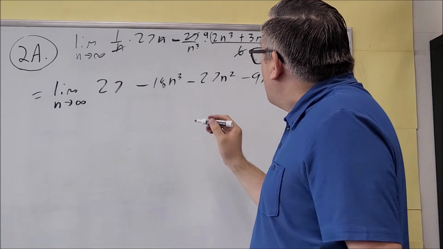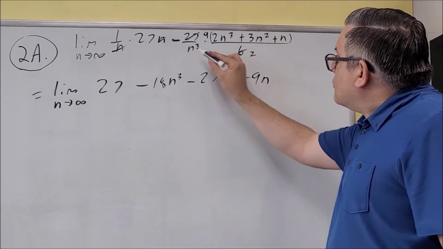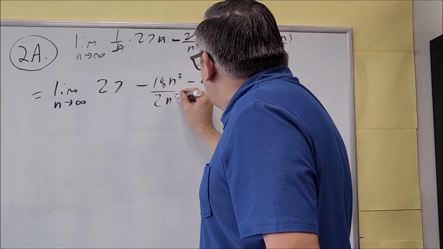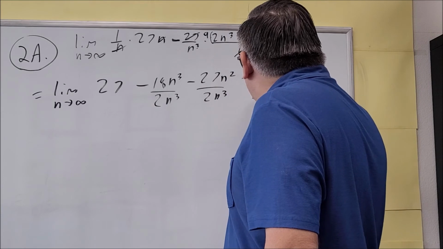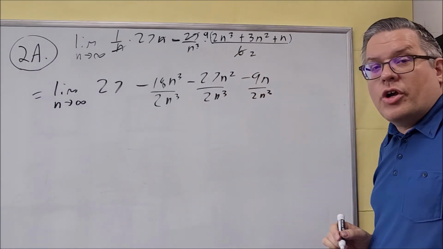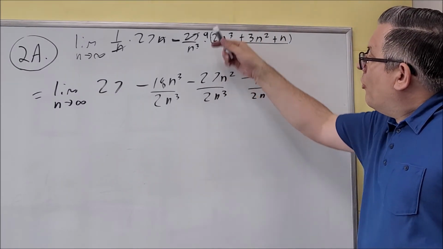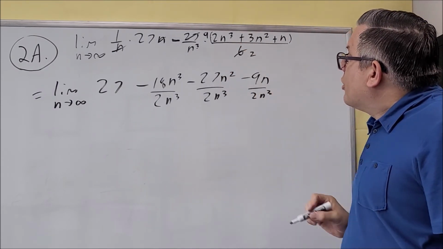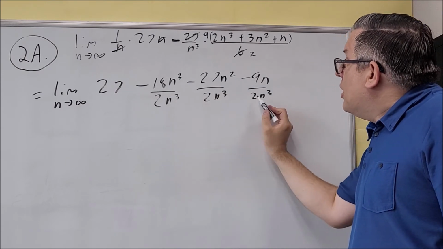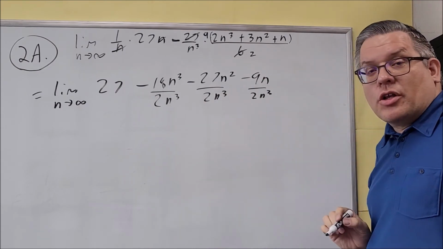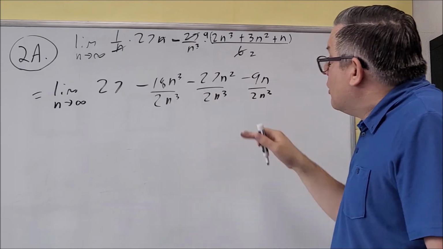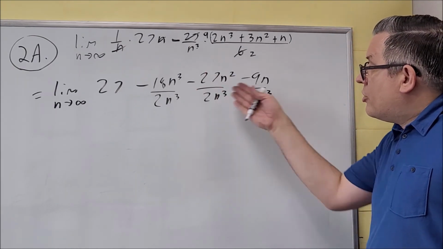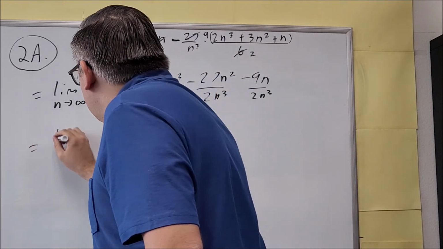So we're doing all that. Now on the bottom we have 2n cubed. What I'm going to do is just write that underneath each one. So that's technically what you're doing here. You're breaking this all up. So you distribute the minus 9 all the way through, but then because there's a 2n cubed on the bottom, this is what that means. Everything on top will be divided by 2n cubed, and you want to do that so that way you can simplify everything down by doing that. Now we're going to reduce all this and then take the limit.